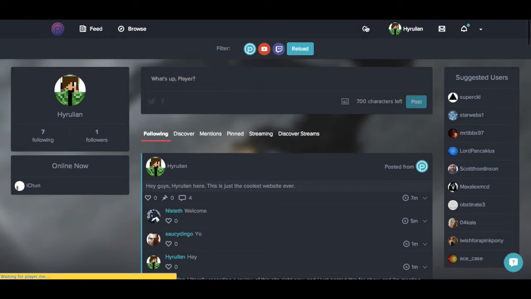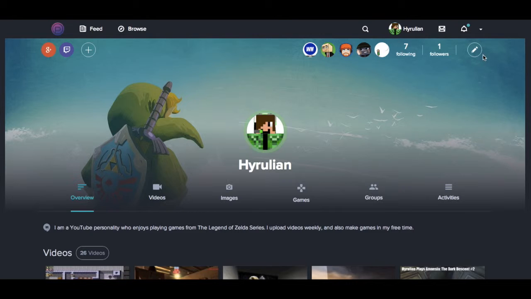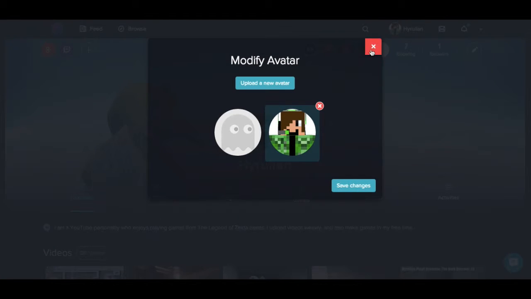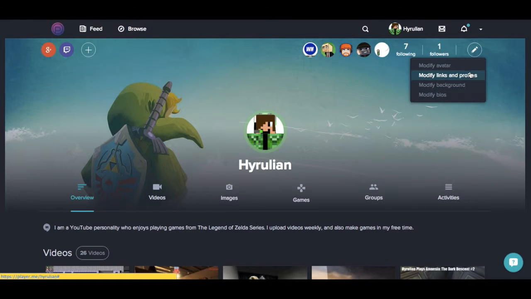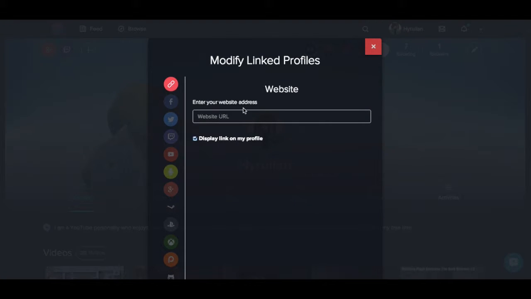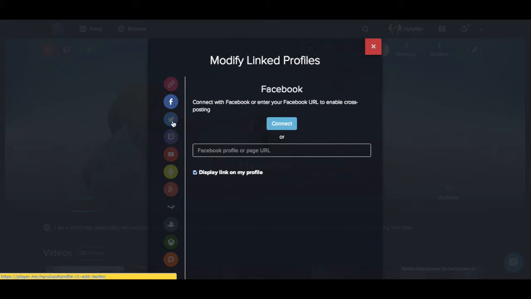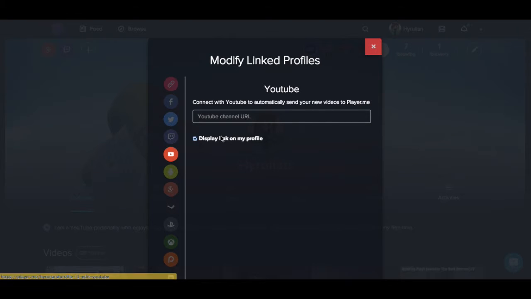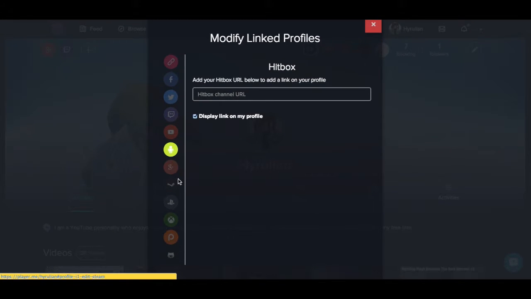The last thing I'm going to show you is some different things that you can do. When you set up your account, you'll get to set up your avatar, which I have my Minecraft character set as my avatar, of course. My links and profiles. So here you can put in your personal website, your Facebook, your Twitter, which I haven't set yet, my Twitch streaming channel, the YouTube channel, which I would have set to Whovian Hyrulian, but it automatically uploads new videos, which I don't want on this account. Hitbox for live streaming, Google Plus, which I have linked to my Google Plus account if you guys want to hit me up on there.